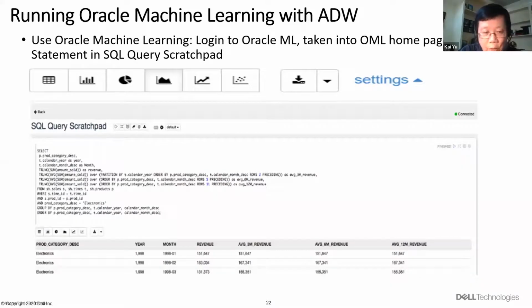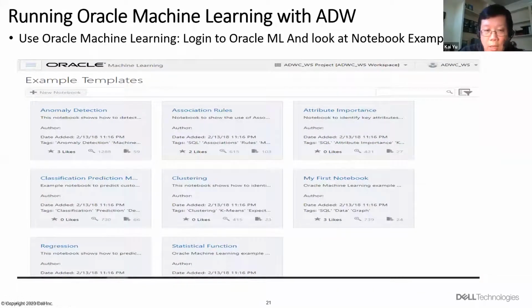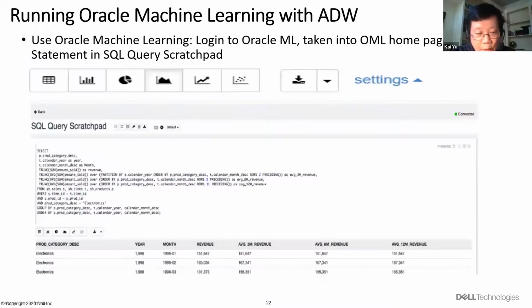That's a single query. A nice thing about this is that all these examples use tables that are already pre-built in the ADW instance, so you don't have to reload any tables. It's just like a sample schema.